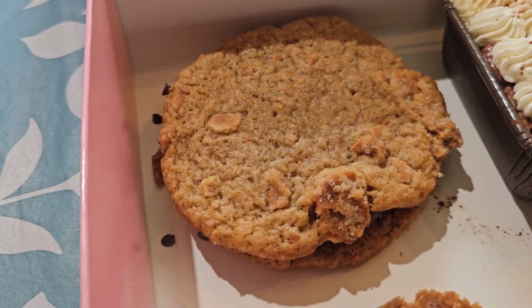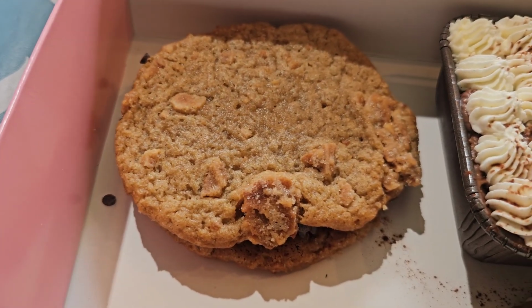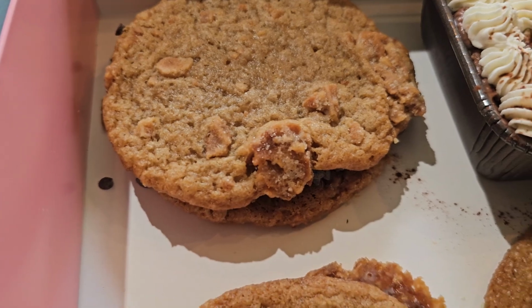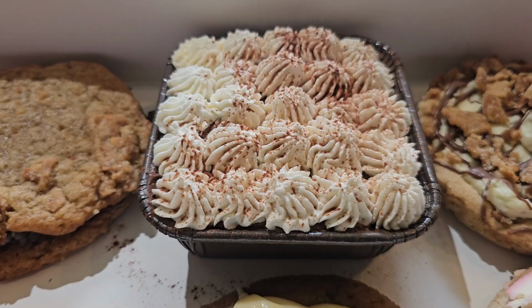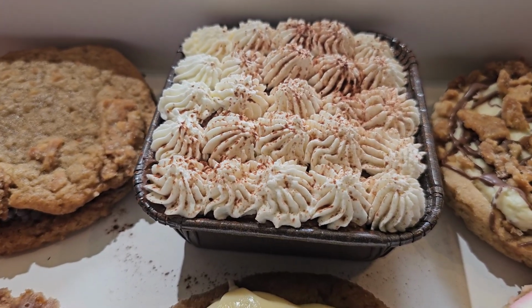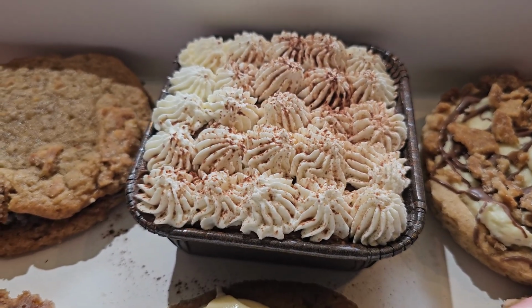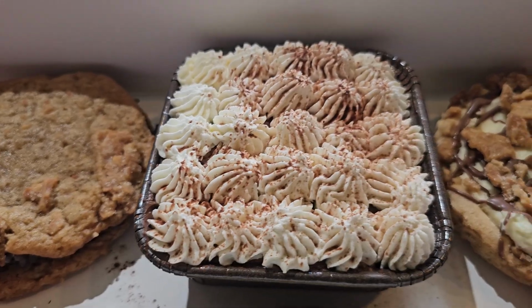This is two thin waffle cone rolled cookies sandwiching a classic cannoli cream filling with edges coated in mini semi-sweet chocolate chips. Can barely see it, but there it is. Mamma mia! And for another Italian offering, the Chocolate Tiramisu Cake. This is a vanilla cake inspired by classic Italian tiramisu, stacked with chocolate whipped frosting, dolloped with mascarpone whipped cream, and dusted with cocoa powder.